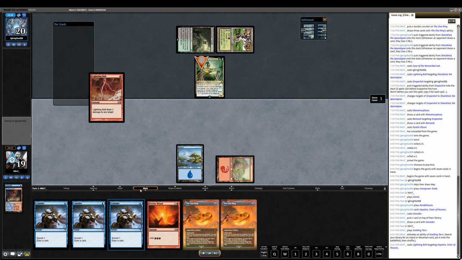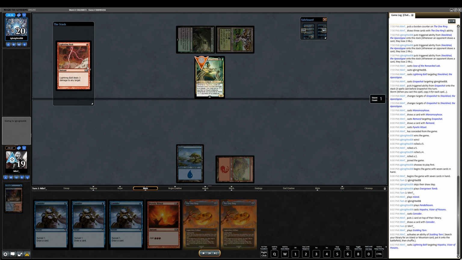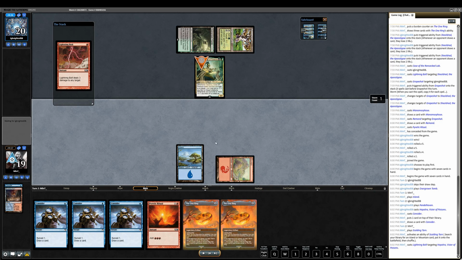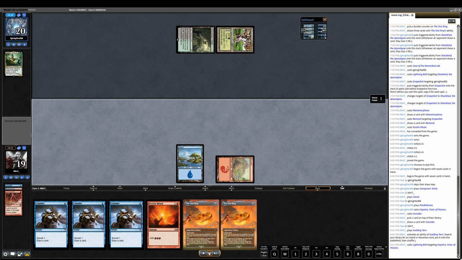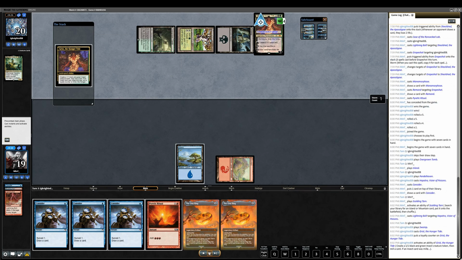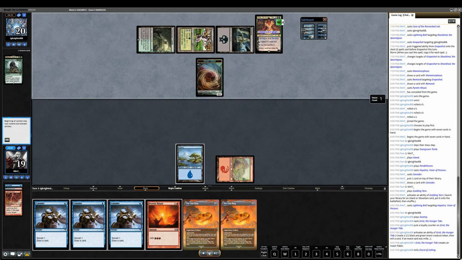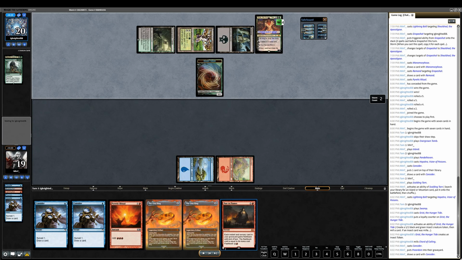And then we can use our second Consider. Now, I do think this was a bit of a mistake fetching the Mountain here. I should have fetched a Steam Vents so that I can, next turn, play double Consider if needed. Our opponent plays a Grist. End step, we will Consider. We find a Preordain. We don't need an additional cantrip.